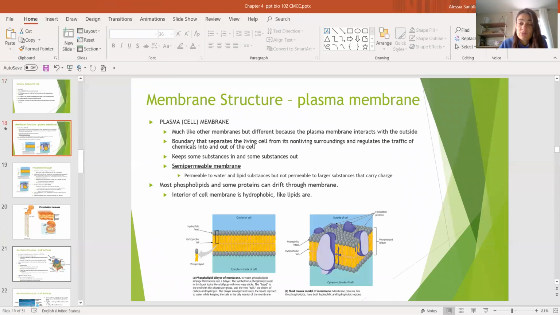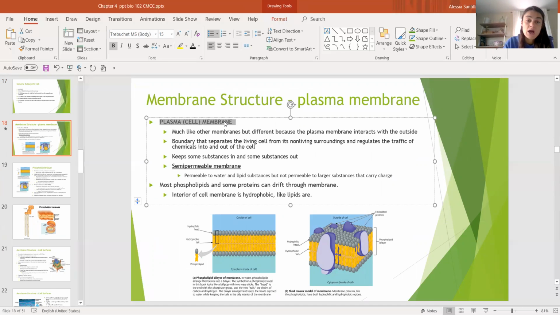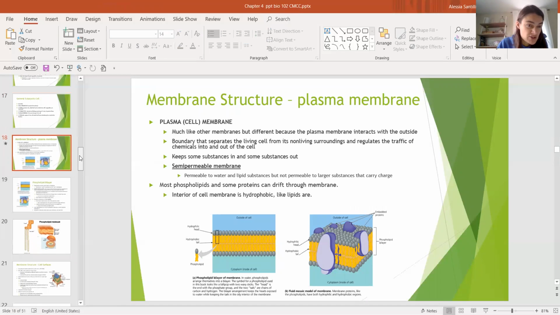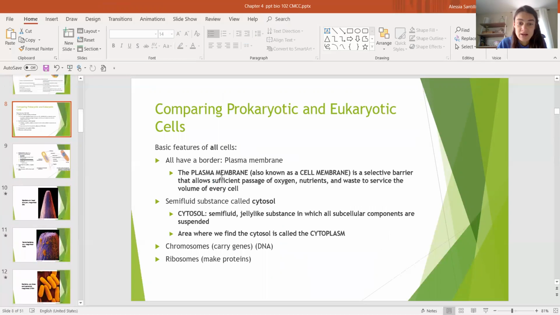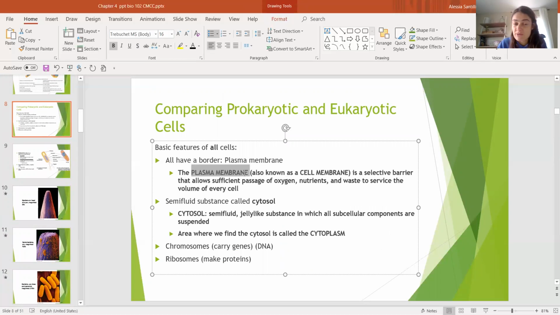However, when we go into the membrane, even though this comes right after eukaryotes, don't think that bacteria and archaea, and therefore prokaryotic cells, don't have a membrane. They actually do, right? Every single cell has a plasma membrane. If we go back to that slide that lists the features shared with every single cell, the plasma membrane is one of the features, along with the cytosol, the chromosomes, and ribosomes.